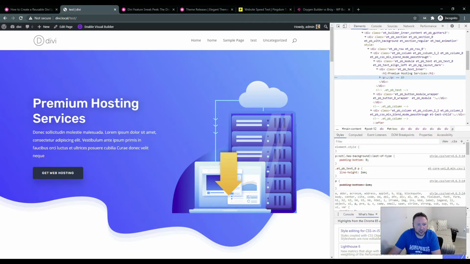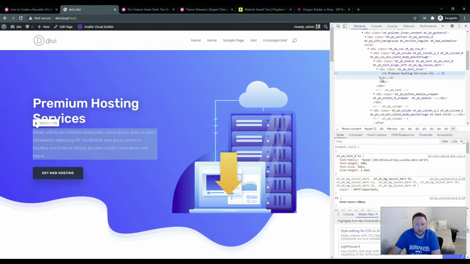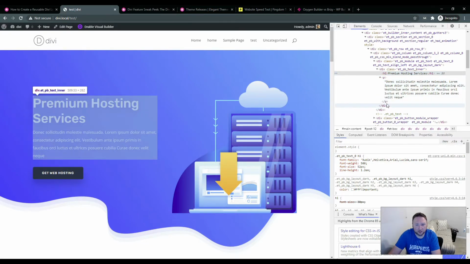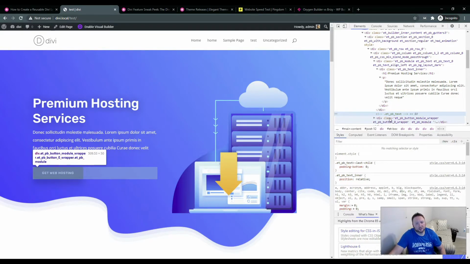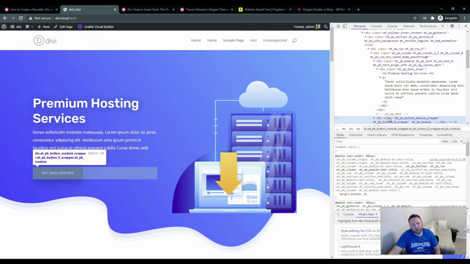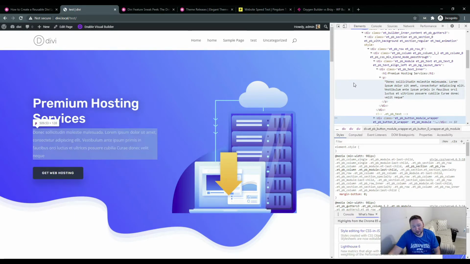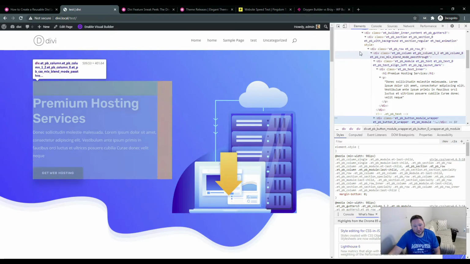You can see that, clicking on something like a heading. So we'll go to a heading. So here's a heading. You have just divs within divs within divs within divs within divs. And all of this is just crazy because you're literally loading a bunch of crap. And they're going to have to go in and clean this up, and I think it's going to break a lot of people's websites.